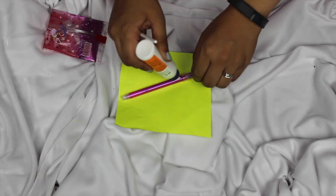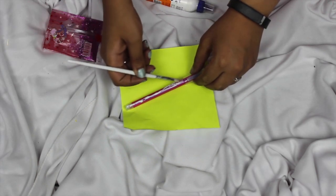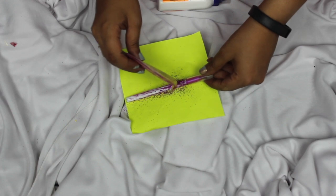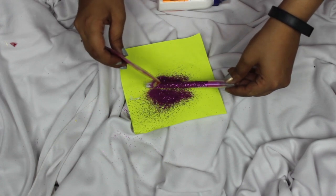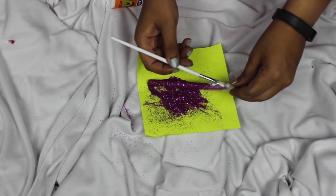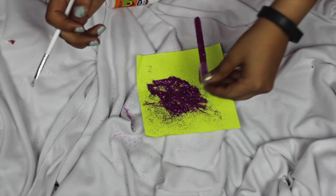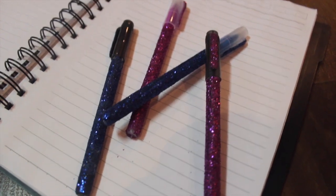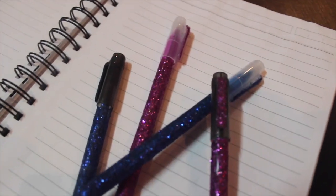For the next DIY you'll need some cheap pens — I got these for 5 rupees — and glitter. I apply Fevicol, but not anywhere near the cap, because you want to keep that area protected so you can still write properly and the cap fits well. I apply Fevicol below the cap and drizzle it with matching glitter, though contrasting colors work great too. Because my cap had the company name on it, I apply Fevicol on the cap handle and dip it in glitter to hide it. I love how these turned out — I made one in blue and one in purple and they look so chic!